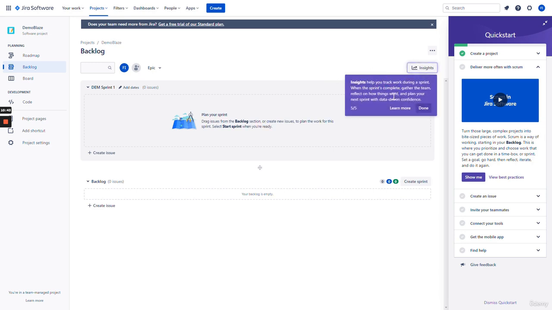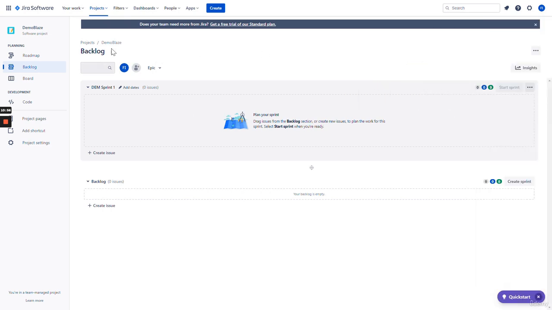And finally, there are insights available as well for helping gather information and data-driven analytics on the project. This is the general user account dashboard once logged in to our new Demo Blaze application.